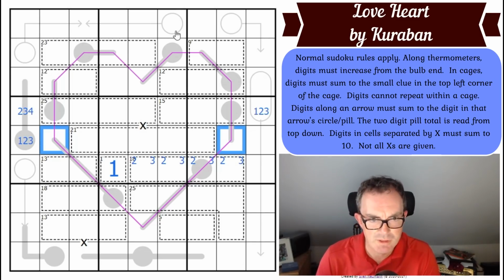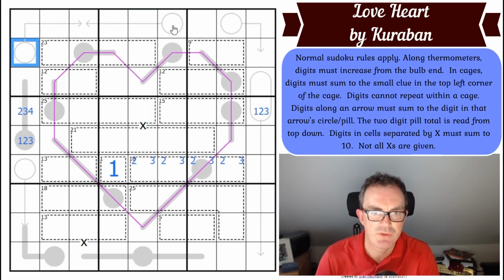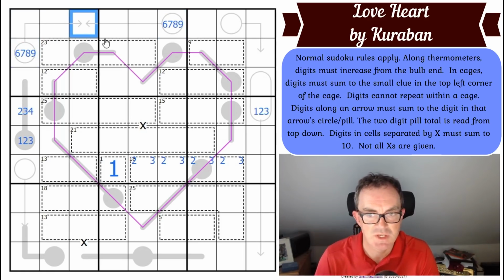The other thing I was wondering about, I wasn't really worrying about it, but maybe I should have been worrying, is this. Because normally, this cell is interesting to me, because normally when you have a 3-cell arrow where you can't repeat a digit, the thing I would do would be to write in 6, 7, 8, 9 into the circles, because obviously the minimum we could put into any one of these arrows would be a 1, 2, 3 triple, which gives us a 6 total as a minimum. But here, this cell is doing double duty.